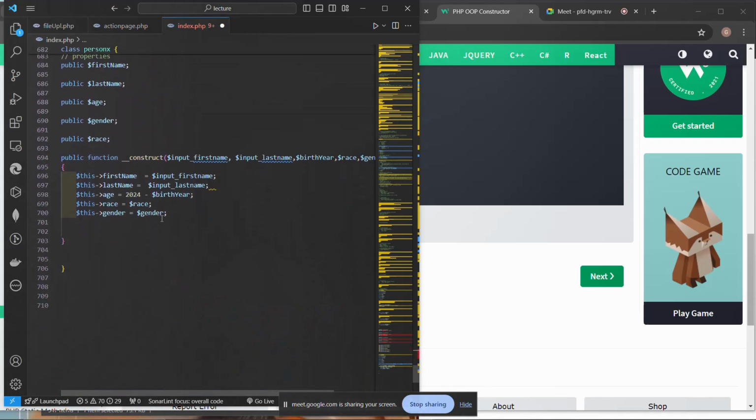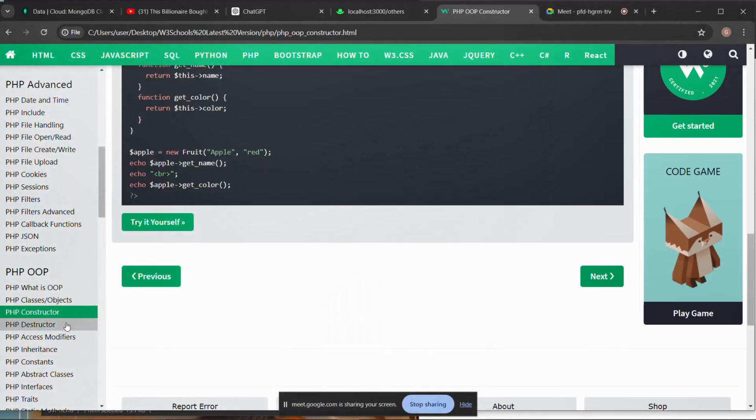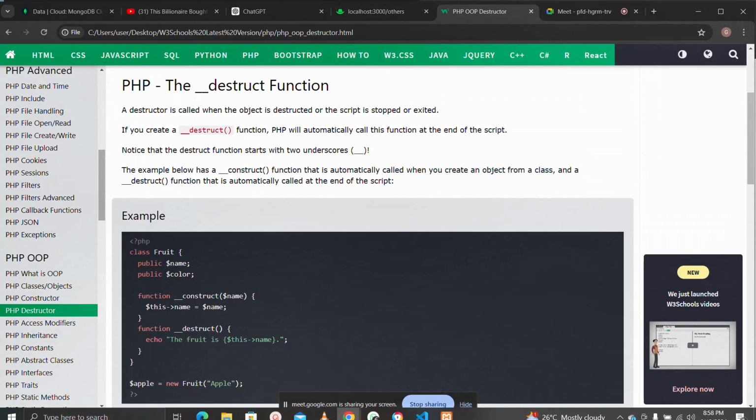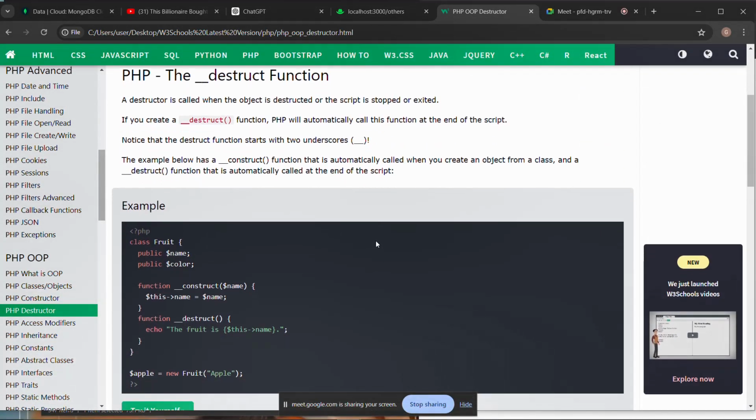So now, next thing we have is the destructor. Now how to output it. A destructor is called when the object is destructed and the script is stopped or exited. So if you create a destructor function, PHP will automatically call this function at the end of the script.